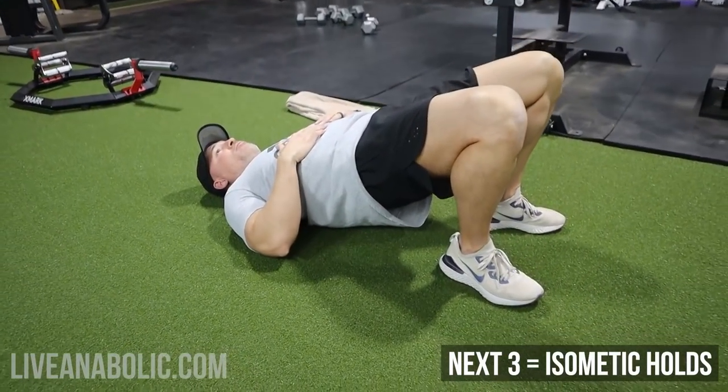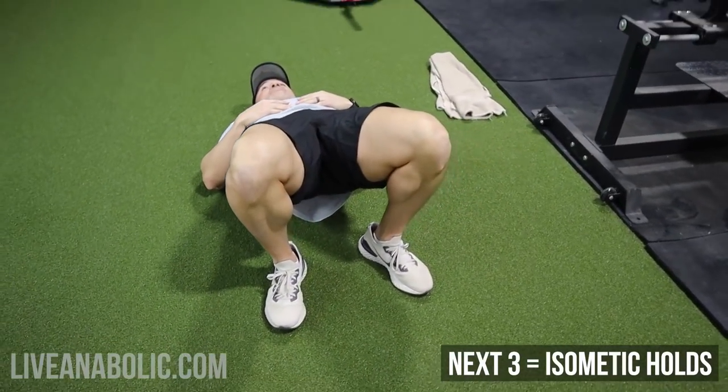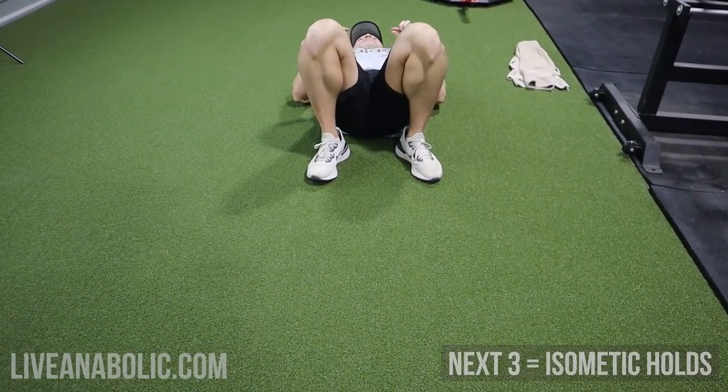Couple different things you can do to advance this exercise. I'll show you that here in just a minute. All right, so the 3 super slow.